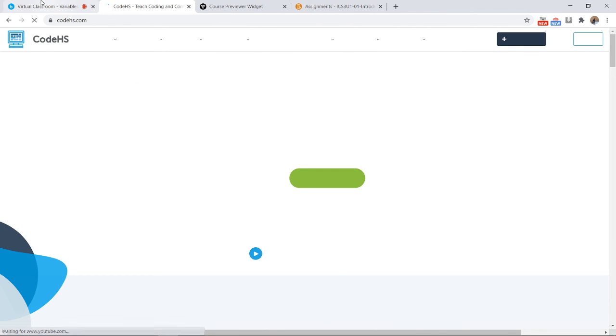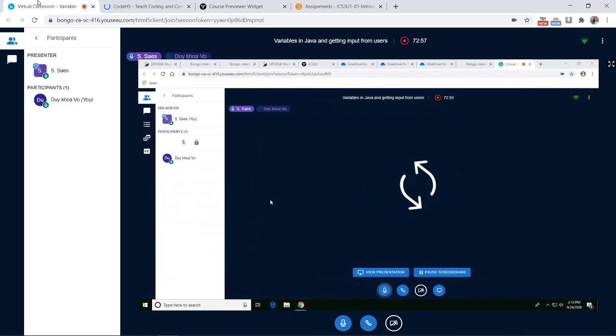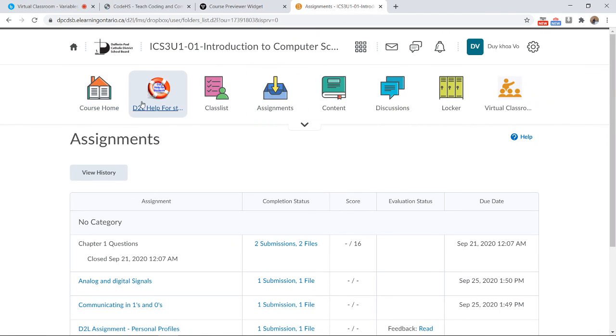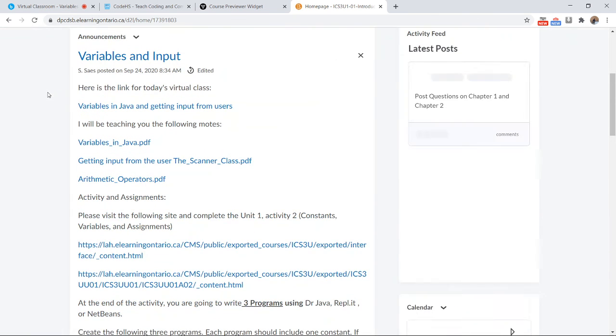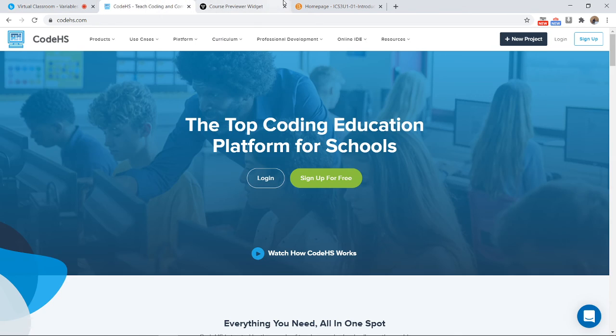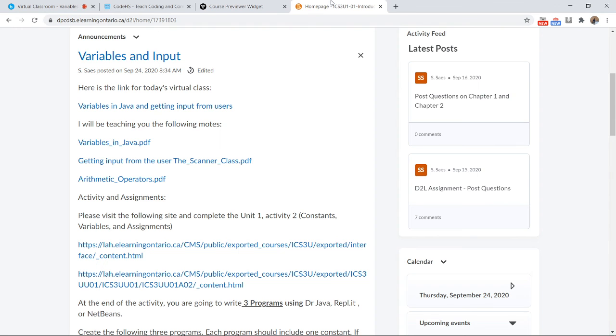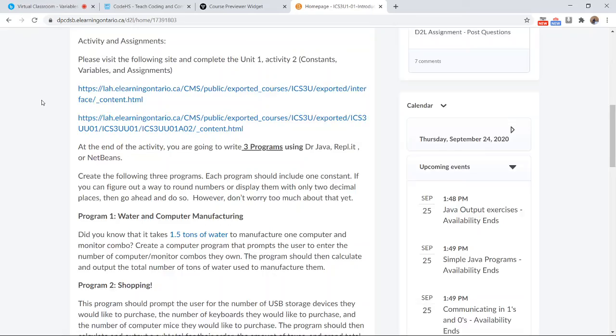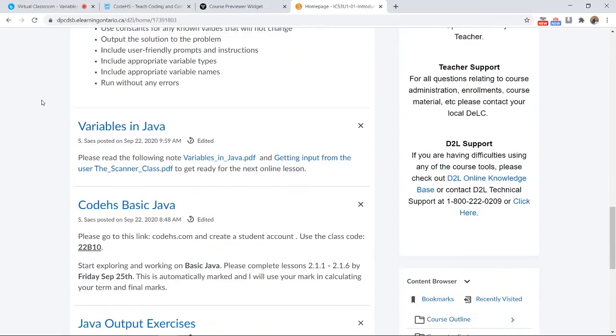Yes, just go to the announcement and follow the steps, and you're going to write those three programs, but you have to use variables. But first, yeah, I'm seeing you tomorrow. Oh, okay, then I can help you tomorrow for sure in class.